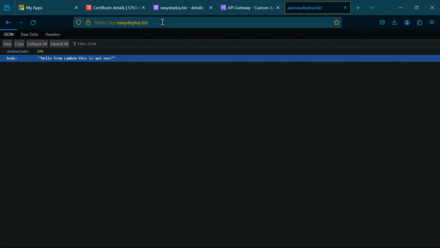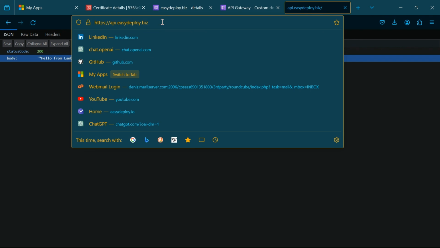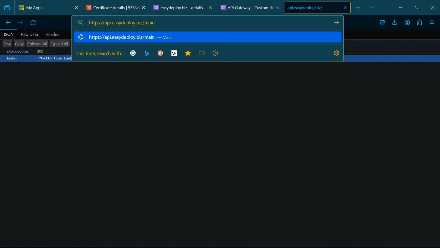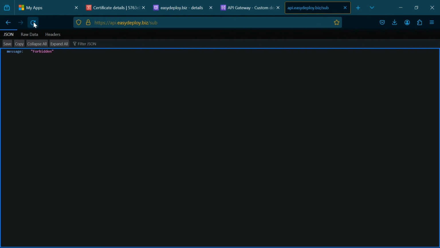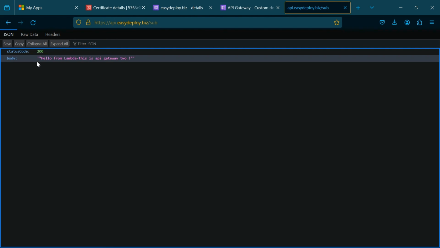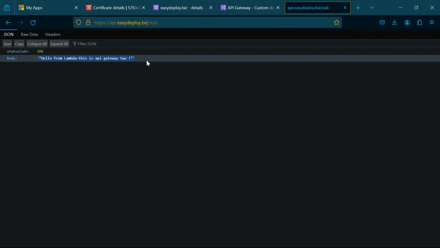Now type /sub after the domain name. Here it displays the second API gateway content because we assigned a path in the mapping configuration for the second API.